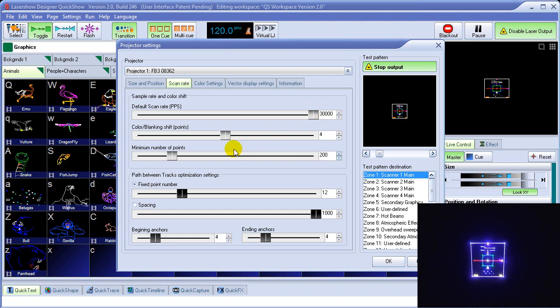The second area of the ILDA test pattern that we want to take a look at is just below the letter Y here. It is this area here that I'm pointing to with a laser pointer. It looks kind of like a letter Z to me. There's a line that goes across, and there's a line that goes down, and then another line that goes across the rest of the way.